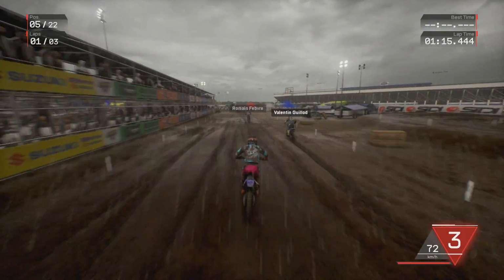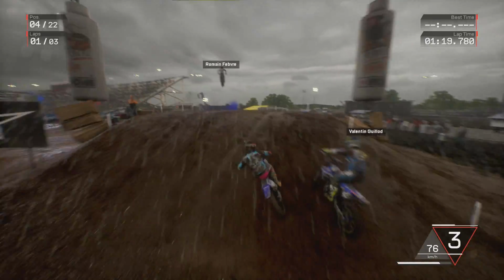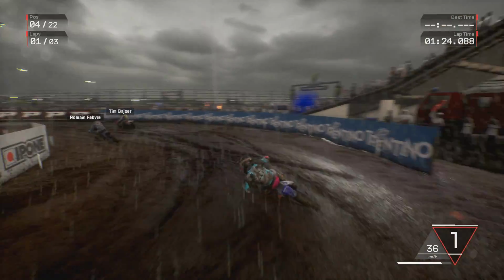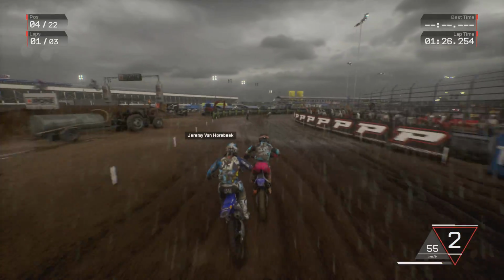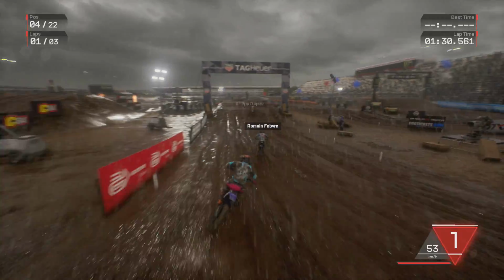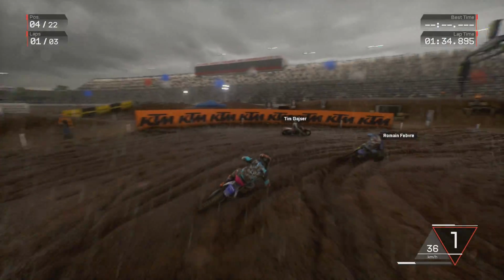I was using the clutch less, actually, I think, in this race than I was in that last one. It just felt like when we were dropping the clutch, we were just spinning a lot. So I was trying really hard to just use some throttle control and avoid clutching too much. So, I mean, it's pretty cool.